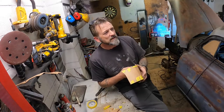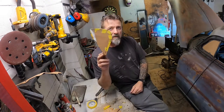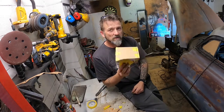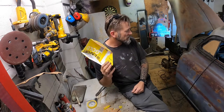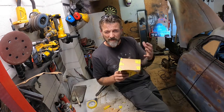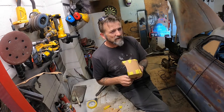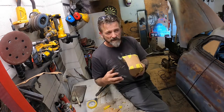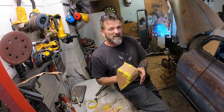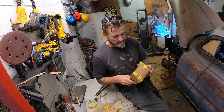It's getting a bit late in the afternoon now since I didn't get onto this until later. But I'm making a little cover that goes over the top of my shock towers that I already made some months ago. They come up quite high into the engine compartment, so I need to find some way of covering them up, dressing them up, making them look better, and also keep all the road grime and stones and crap like that out of the old engine bay.